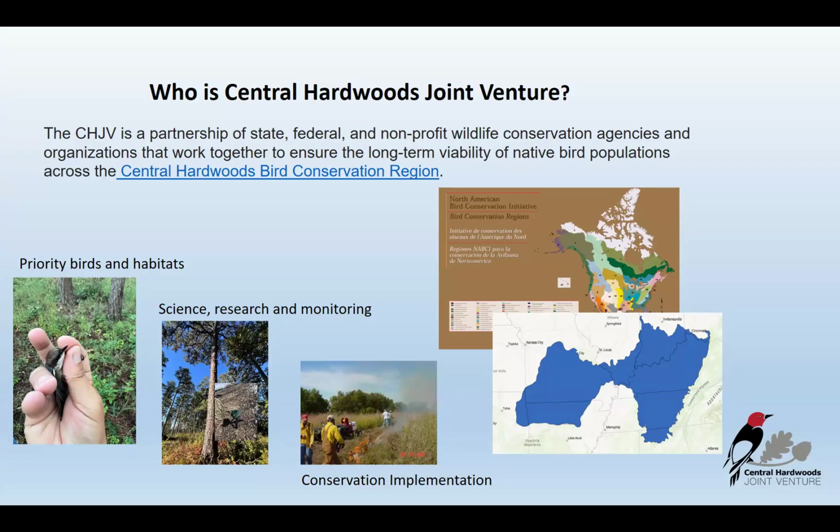But we focus not only just on birds, but we promote biodiversity through sound science-based management. We do oak hickory forest, shortleaf pine ecosystems, open canopy woodlands, savannas, glades, grasslands, and prairie management. Our joint venture covers 10 states here in the Midwest, from Missouri to Arkansas to Illinois, Kentucky, Tennessee, northern Alabama, and we even touch Kansas, Oklahoma, and Ohio.